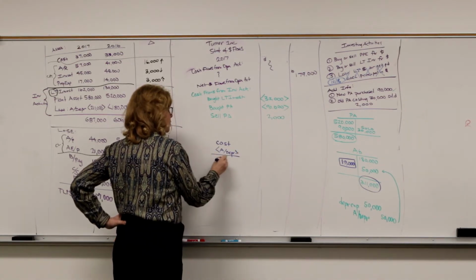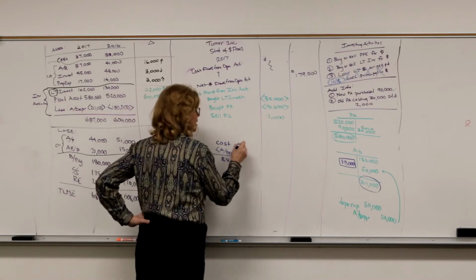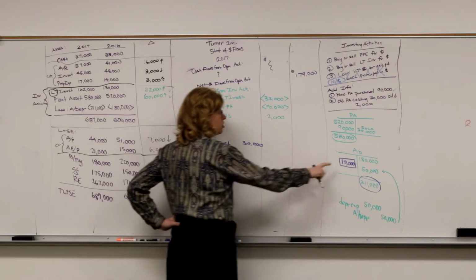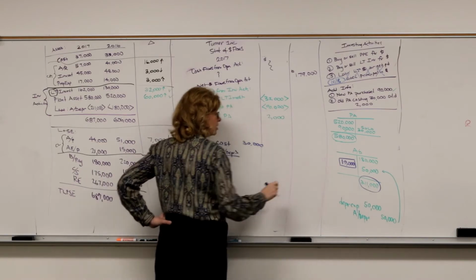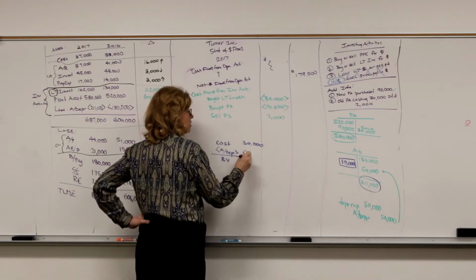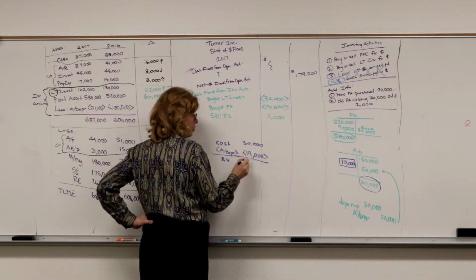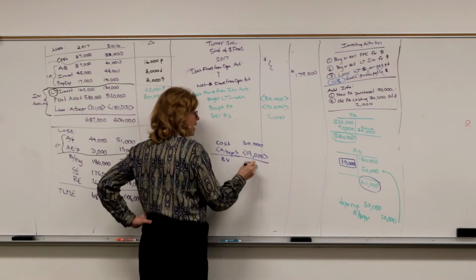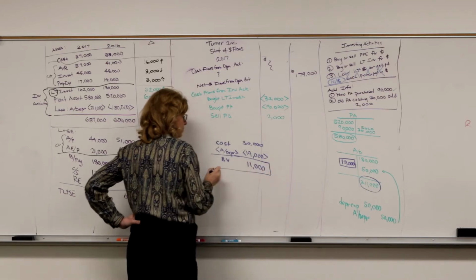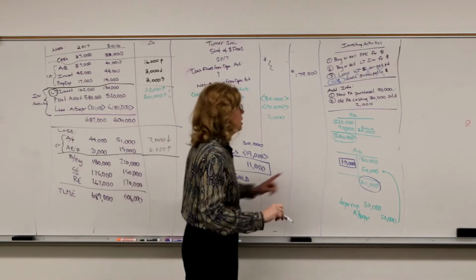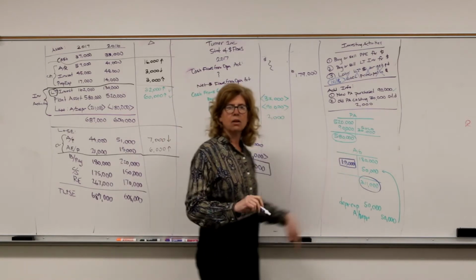This equals book value. The asset I sold was $30,000. The accumulated depreciation I'm thinking that belongs to this asset, the one asset I sold, $19,000. So it appears, if I'm correct, that the book value of the asset I sold was $11,000. And if you remember, I sold it for $2,000.